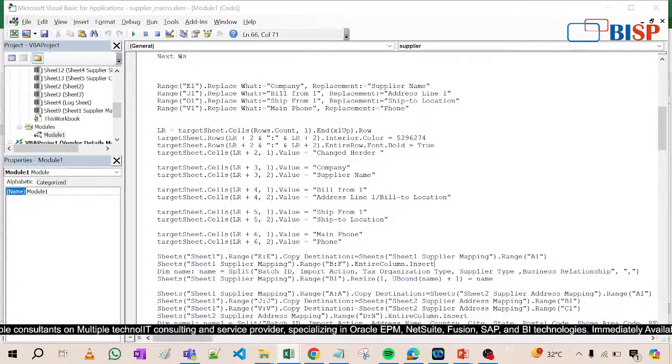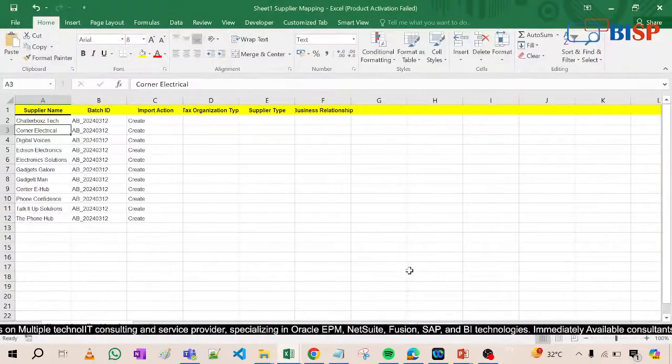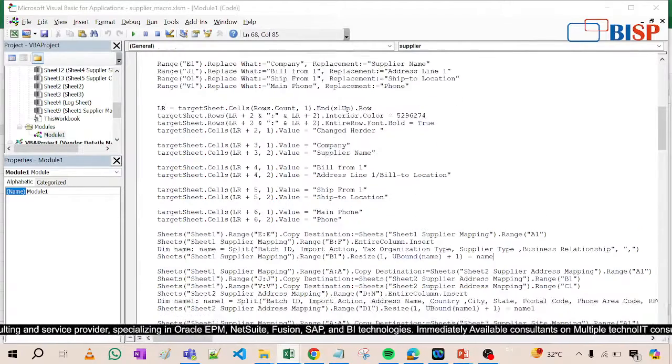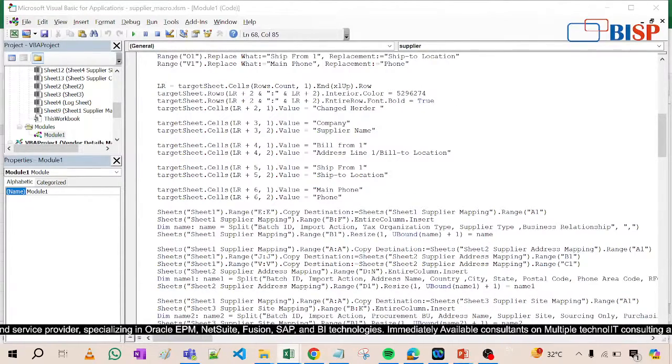Then the tax organization type, then the supplier type, all these are copied. And there is a little bit of hard code here, because since it's a macro, we can't make changes in their code, so we have to follow the process.